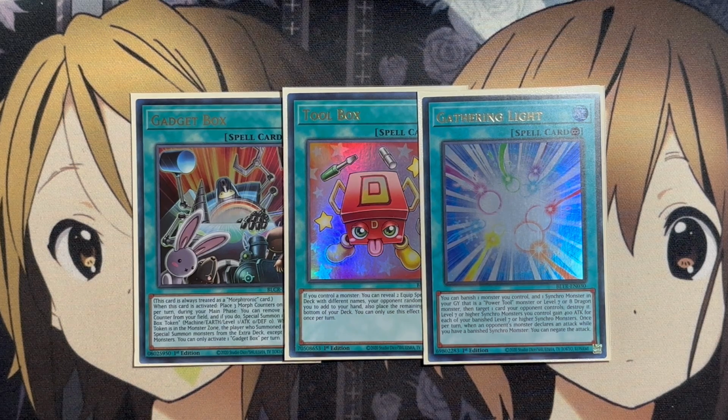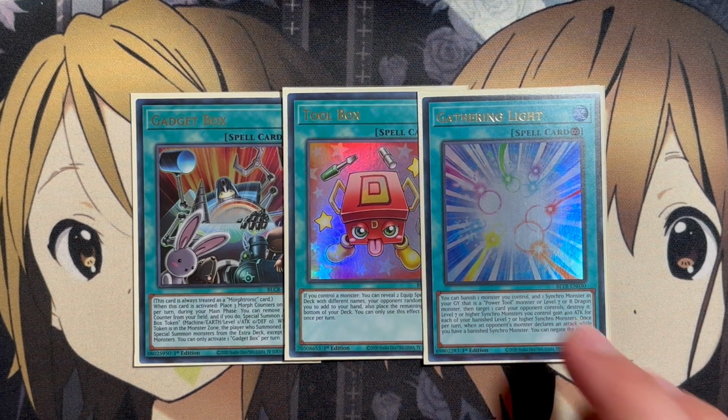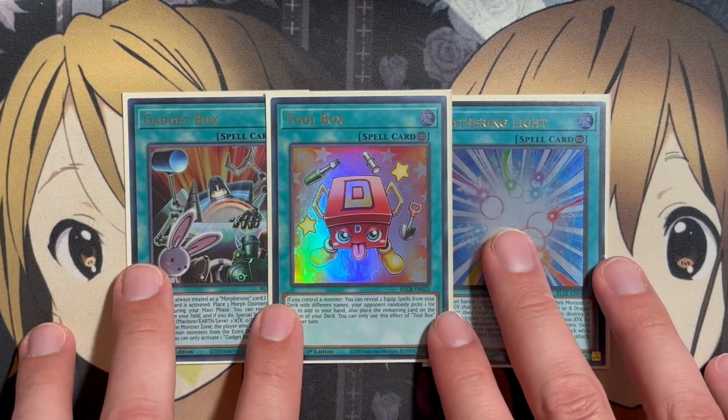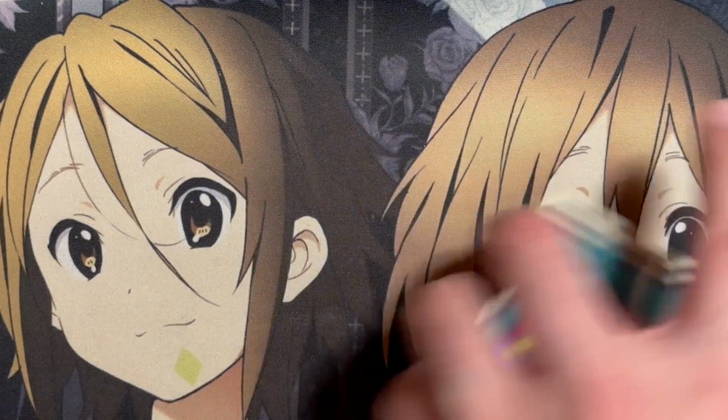Target 1 card your opponent controls and destroy it, and then gain 400 attack for each of your level 7 or higher Synchro monsters on your field for each of your banished level 7 or higher Dragon monsters. And then when an opponent's monster declares an attack while you have a banished monster, you can negate that attack. Added protection on the field using all of these different continuous spells for those added one-of resources.